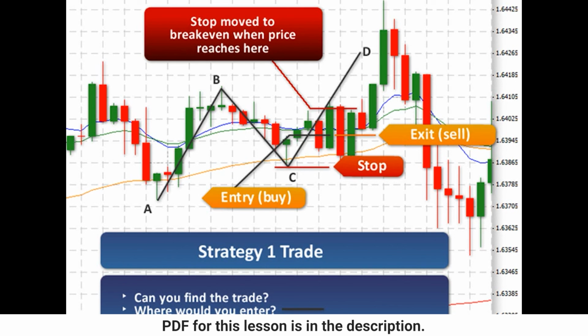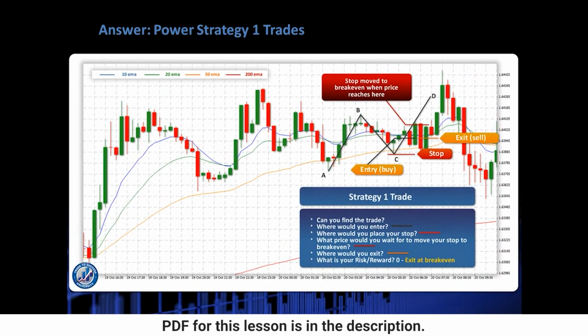So that's the name of the game here. We know we're going to make money most of the time from these trades. So when we break even in some of the trades, it doesn't matter. We're also going to lose money in some trades, and that's fine because we're going to make more money on our winners than we lose on our losers. And overall, we are going to be up. And that's all that matters. All you need to do is follow the strategy out to the T and you will make money. So what about our risk reward here? It's obviously 0 because we exited at break even.